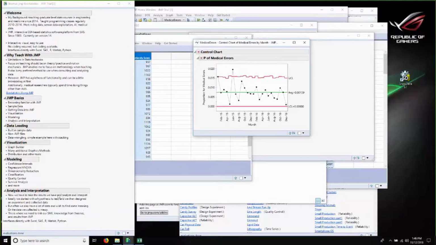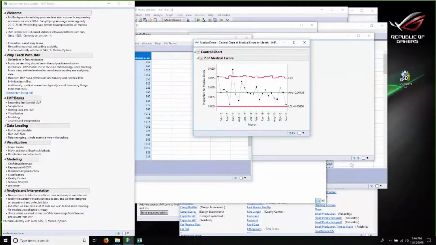Now, ideally, we want to start with a hypothesis to test. So that's where you're doing your R1, and you say I'm collecting this amount of data to study this general hypothesis. But sometimes there's just a general, I have data I want to examine. So Fisher Iris is one example.